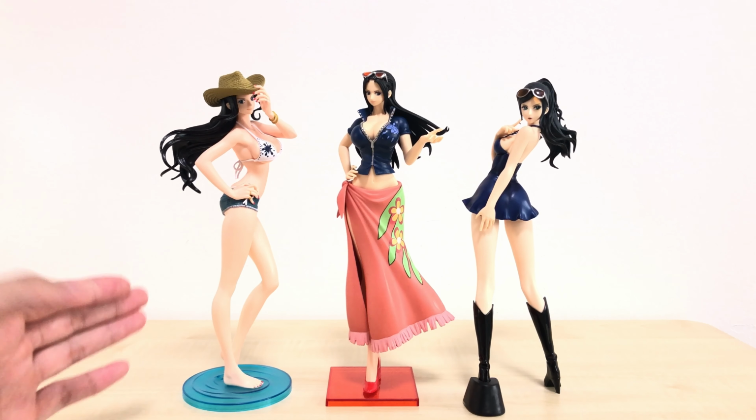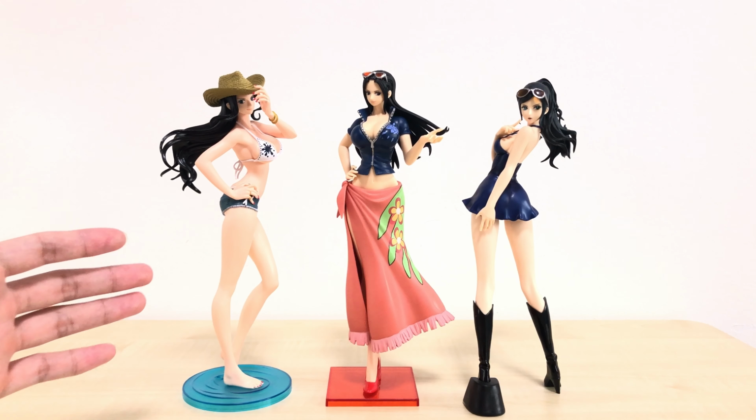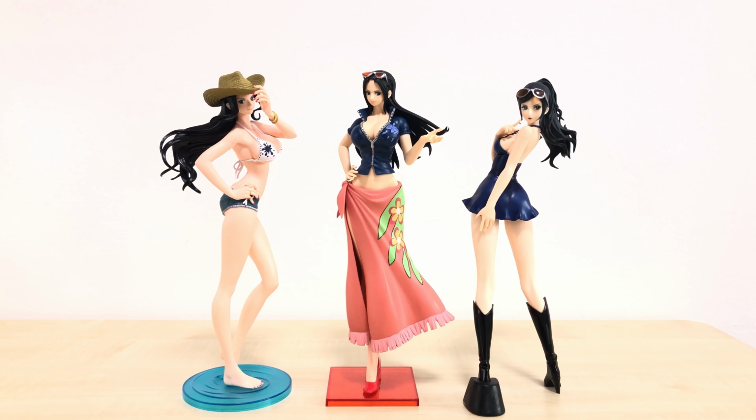I have taken out some of my other Robin G&G figures. This is the Color Walk style, this is the Dressrosa style, and the main comparison you can do here is the facial likeness. How well do they manage to capture Robin's looks? In my opinion, the Color Walk Robin has one of the best character likeness out of all my Robin figures. The Dressrosa Robin is also not bad, one of the better ones. The Strong World Robin also does a pretty good job. And out of these three, probably the middle one is the worst.